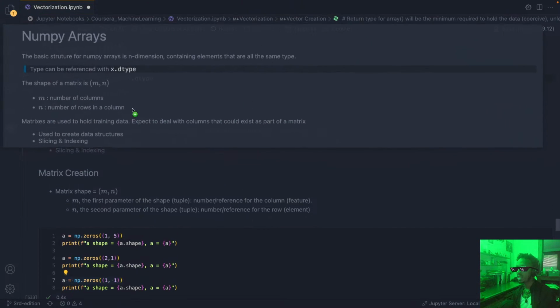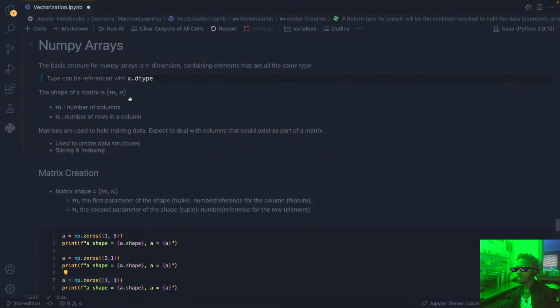This is the shape we just talked about here. And this shape here, the first one is going to be the number of columns, the second one is going to be the number of rows. When you see M and N, these are usually referencing the size rather than a specific index.